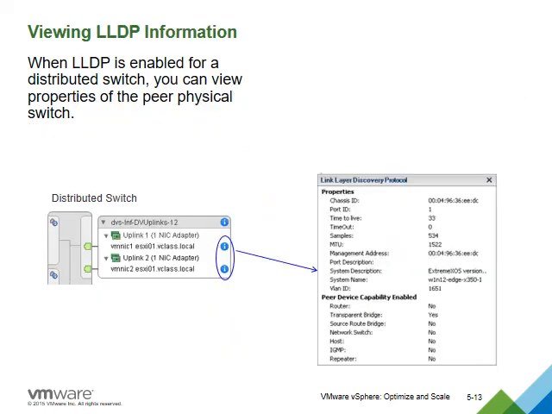Viewing LLDP information, again, same concept. We'll click on our little information bubbles. We can see the system name, that's the switch name, the VLAN ID it's in, and MAC address, and port description. It'll pull that. Sometimes, like on some of them, you can give it a port description. There's the port ID. So it's a little different than the CDP one, but you can see pretty much the same information.